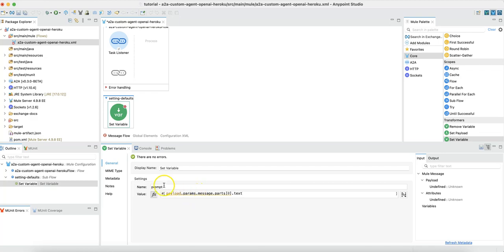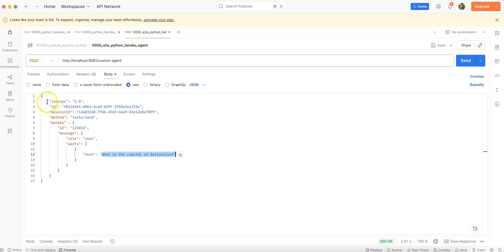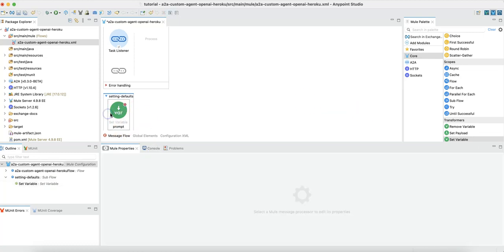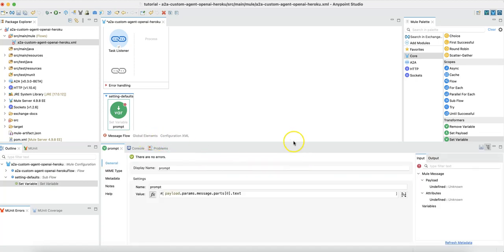So that's basically where I can find my prompt. Let me just quickly recheck. So it's under params, message, parts, and text. Okay, so that's my user prompt, and I can write it here. This is the variable prompt. Why is it still red? Okay, so something is not correct, but we can come back to this later.